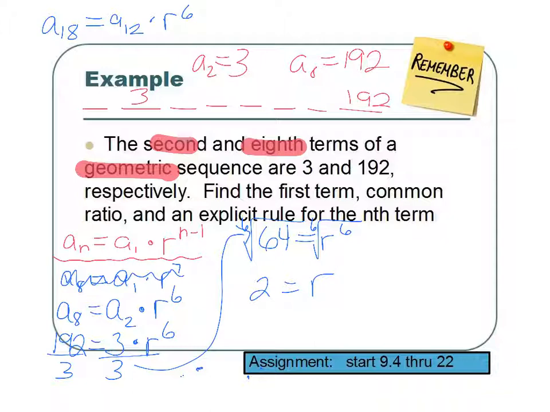Or is it? What are we supposed to be doing when we square root both sides? Yeah, this actually should be a plus or minus here. Anytime you take an even root of both sides, so if you square root, fourth root, sixth root, you should be attaching a plus or minus on that. If it's a fifth root, you don't do that.